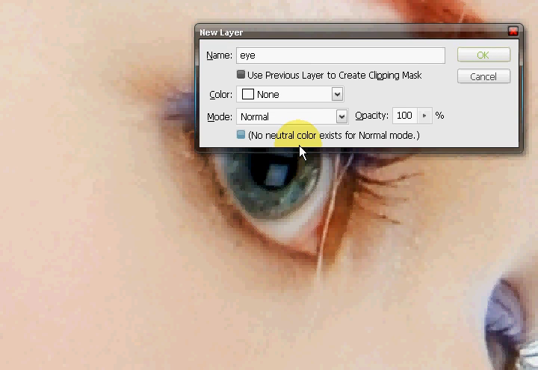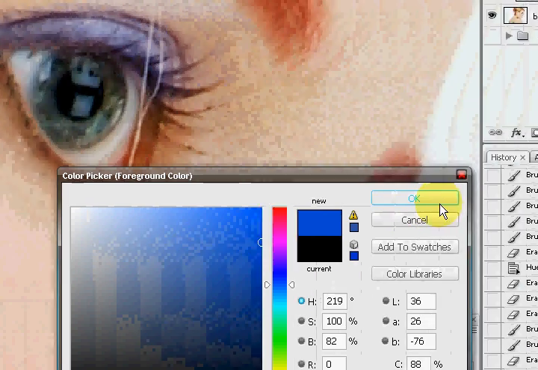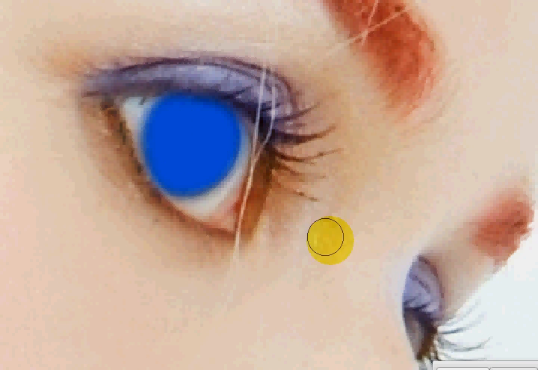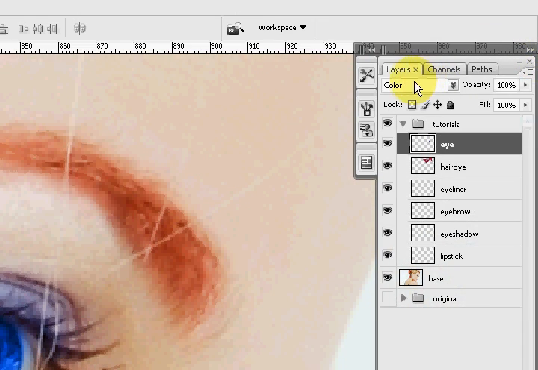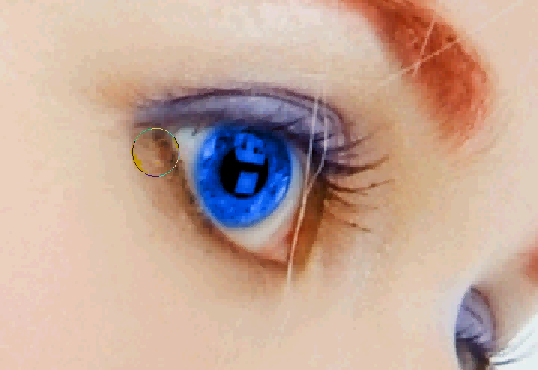And we're just going to put an eye. Again, same as in the previous tutorials, we're just going to color in her eye with the color. As you can tell, I'm just coloring it in, no big deal, and then we're going to apply a layer blending mode of color to it. I don't know why I call it layer effect. There we go. Now I'm just going to clean up a little bit.